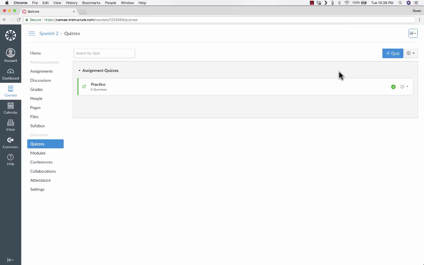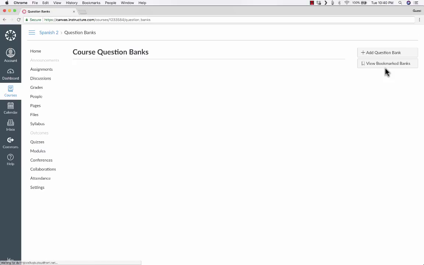And I want to get ready to build a nice quiz for my Spanish students. And I'm really tempted to click here on Add Quiz, and that is a good thing to click on. However, before I do, I'm going to click here on this gear symbol, and notice what pops up. There's a button that says Manage Quiz Banks. This is a great feature in Canvas. And so I clicked on that, and it takes me to a page where my quiz banks appear. And you can see I don't have any question banks. So let's add a question bank.